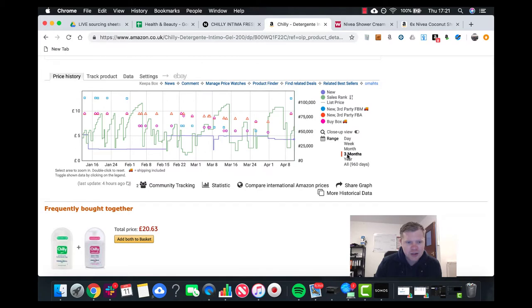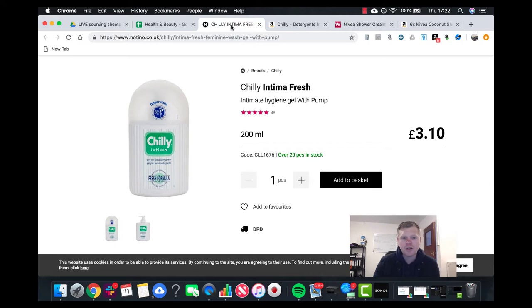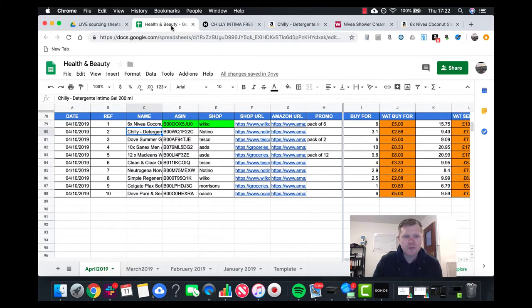So what's it been like in the last 3 months? In the last 3 months, it's been up to £9.49 as well. It's dropped in price, £6.99, £5.99. So I'd maybe buy a couple. I wouldn't go deep on this purely because of the price fluctuation. So I'd maybe try a couple, see how the price goes. If the price was to drop, then you've only bought a handful, and you can see how it goes. Some of you may have different opinions on that, but that's the way I would look at that one.